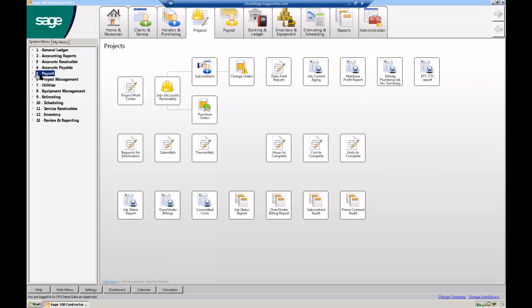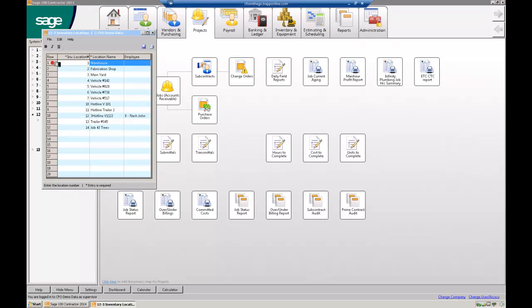We have a few other things that may be of interest to you. One is inventory. We have a full inventory system. That inventory can be kept on, hang on, it's popping up. Like I could have inventory in a warehouse, in a yard, or on individual trucks. Or if I bought a lot of stuff and wanted to keep it on the job site to save shipping, I could actually have trailers or a job site as well. I could just say job 97 yard and carry inventory in there.